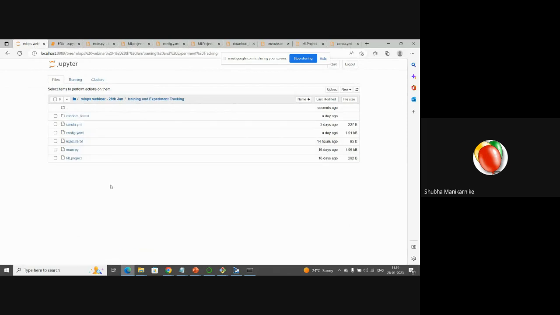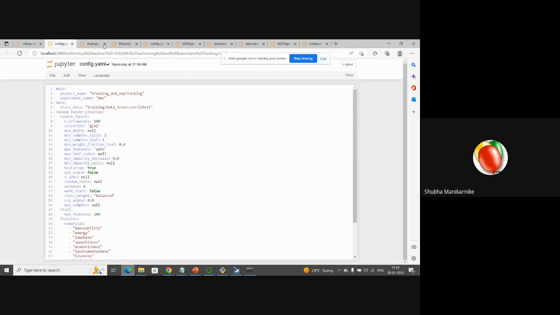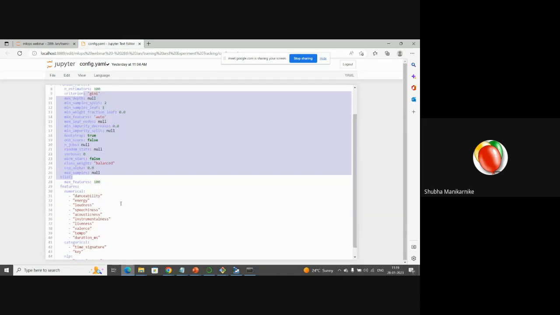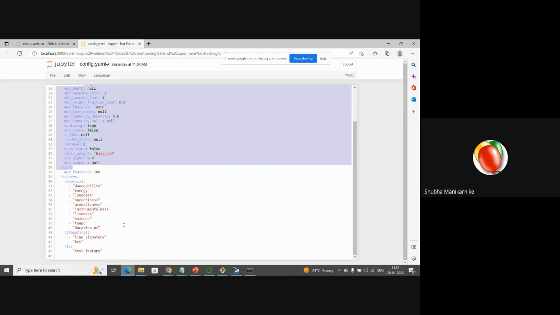Training and experiment tracking. So our config.yaml file is over here. As you can see, as I told earlier, you will have a lot of parameters. This is the data that you're having, and you will have multiple parameters over here, and it's difficult to pass all of these parameters via command line.